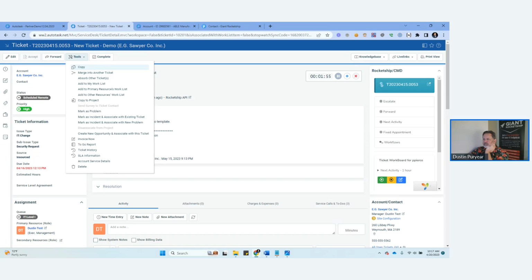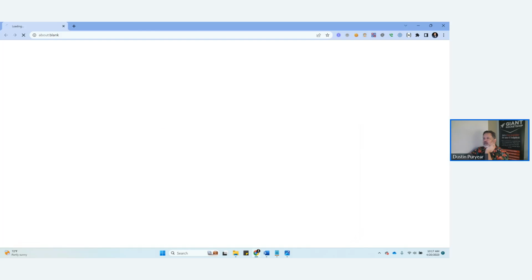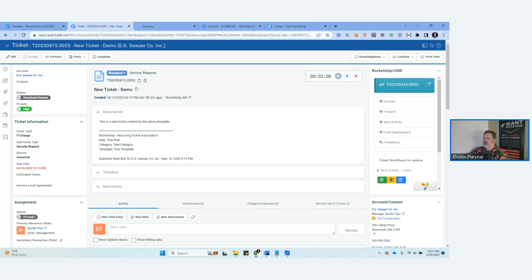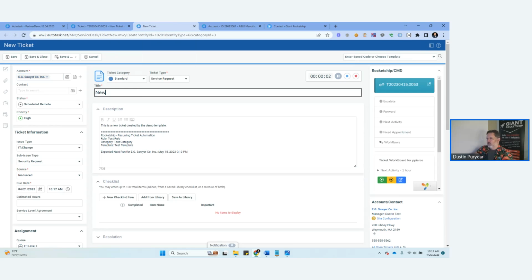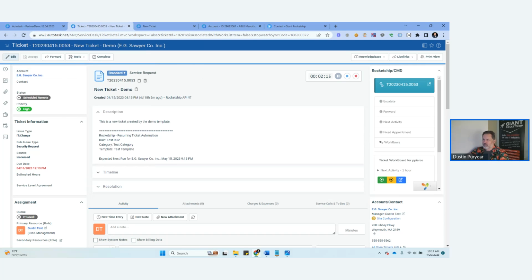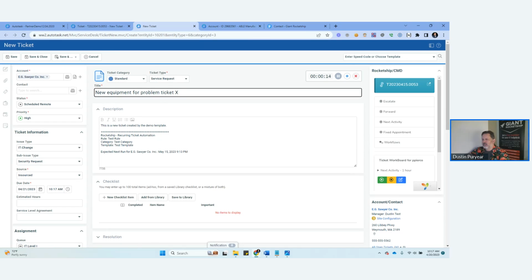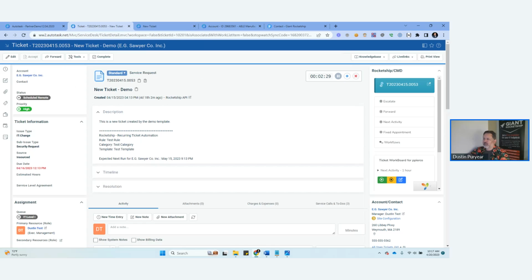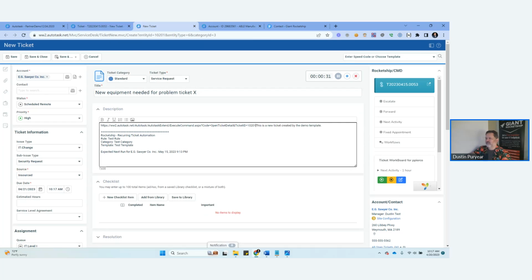What I like to do in that situation, and let's do it here, is create a duplicate. I like the little graphic they're doing now for that. But what I want to do is tie these two together. Maybe this is new equipment for problem tickets. Maybe you convert this into a problem ticket, then link to it, and this is your child ticket. That's one way to keep track of multiple threads when you're working with tickets. New equipment needed for problem X. Now, if you don't need to use the problem-child relationship, this is how I recommend you do it. This is how you can link tickets.